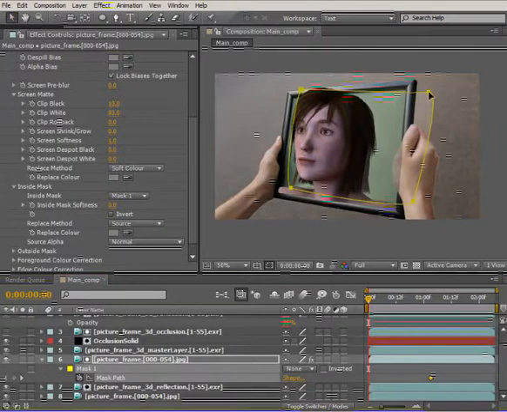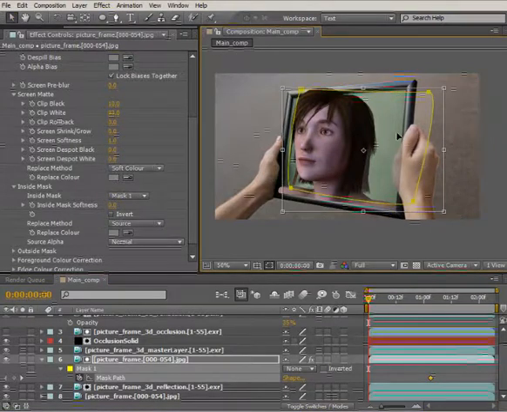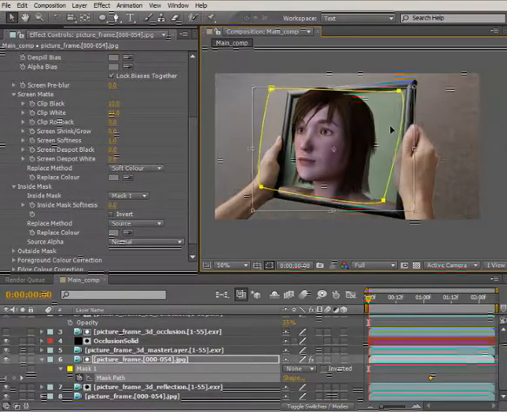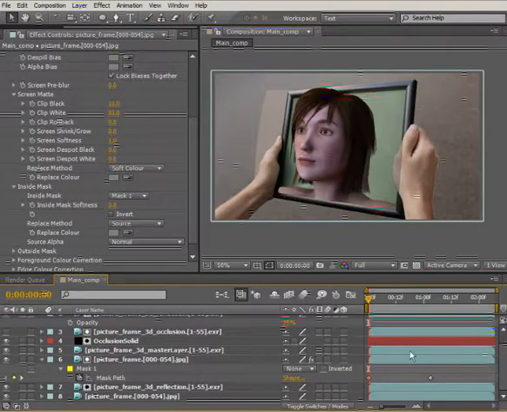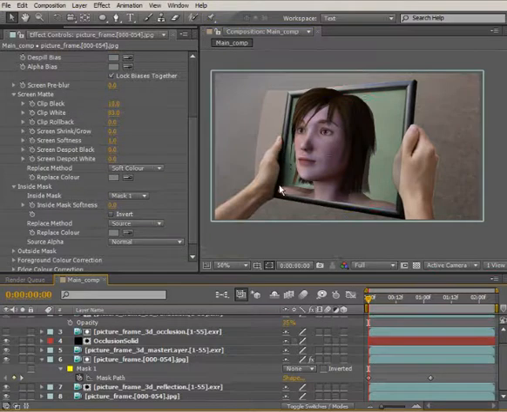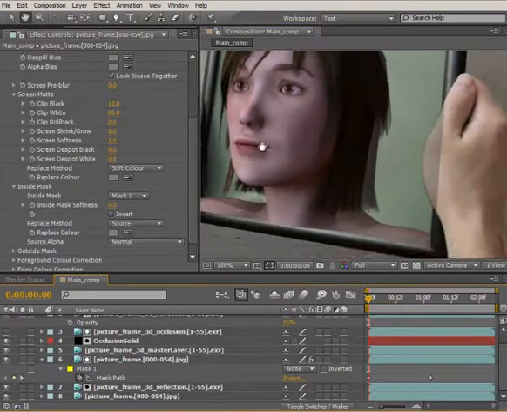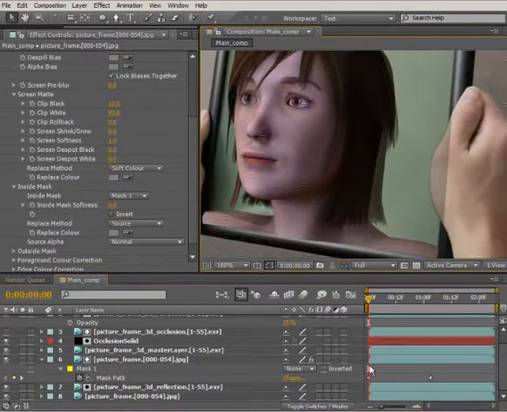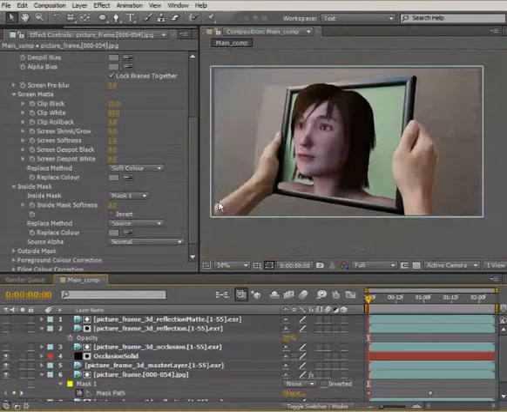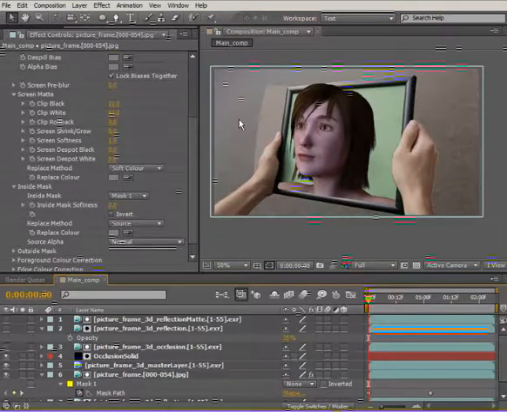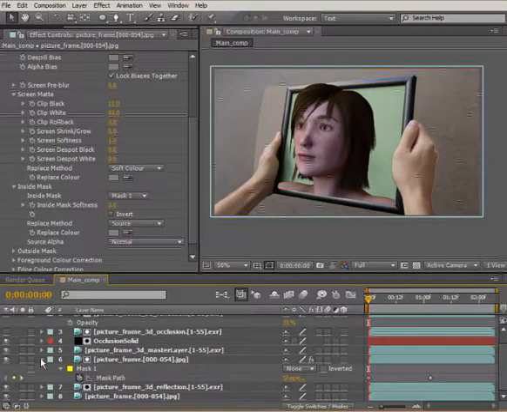So I'm going to grab our selection tool, double click our mask here to get up our transform controls, and let's just move this to the left and click off. Now you might look at this and say, well, that really didn't help much at all, but it actually solved our problem here. The issue is we can still see our foreground reflection.